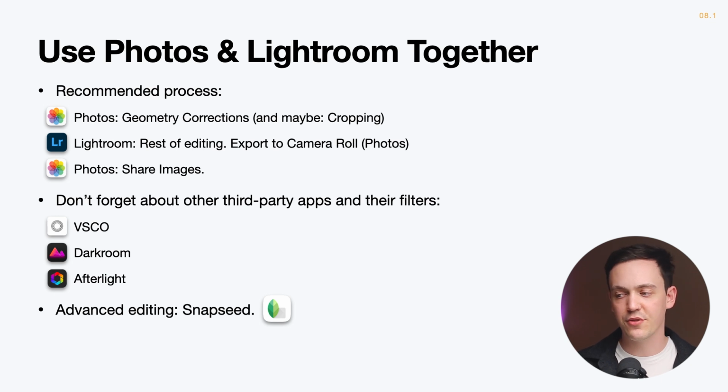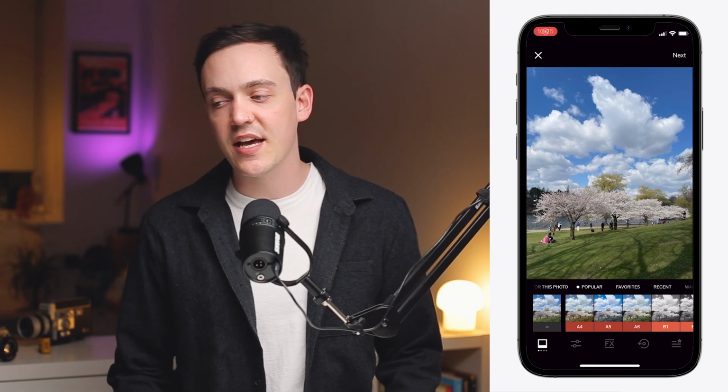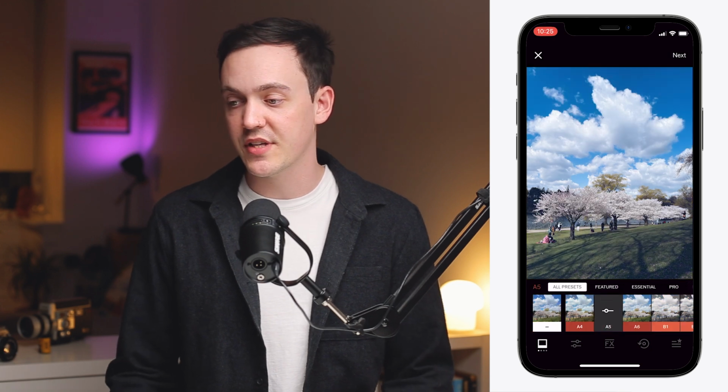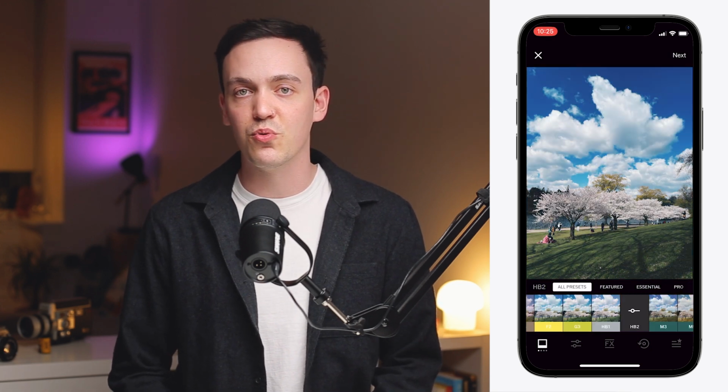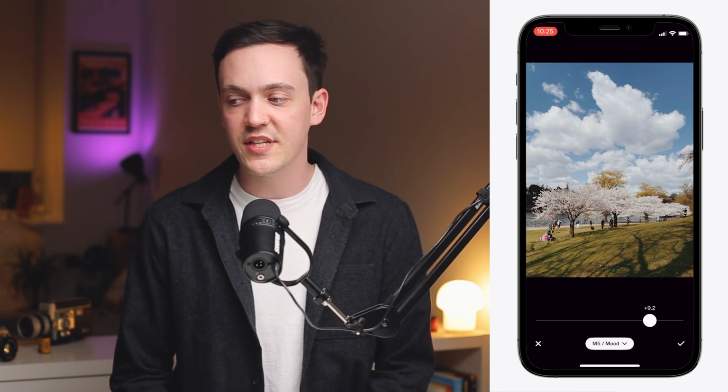Don't forget about the other third-party apps that we mentioned at the beginning of this course. These apps have quite exceptional filters and can be used as a great starting point before taking your image into Lightroom. Just be aware that after you export your image with a filter from one of these apps, the filter is now compressed onto your image file and actually changes the information that is editable beyond that point.